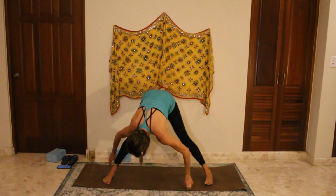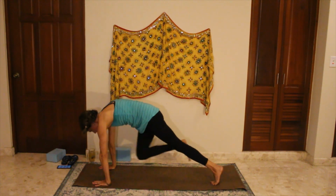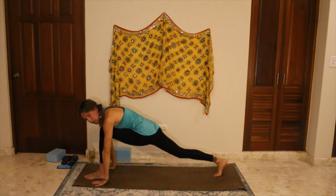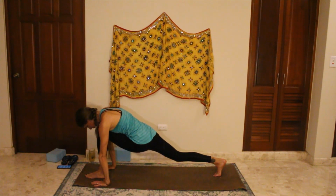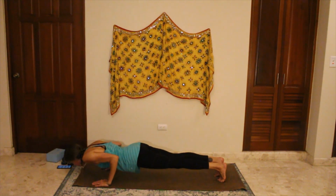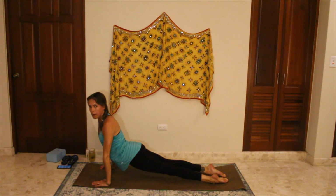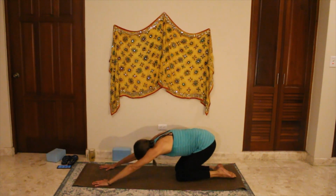Pivot towards the top of your mat. I have the wrong foot forward, but that's okay. Everyone, I'm going to switch feet here. Left foot should be forward, right foot back in your long lunge. And then step that left foot back. Last chaturanga, last cobra or up dog, and drop to your knees, child's pose.